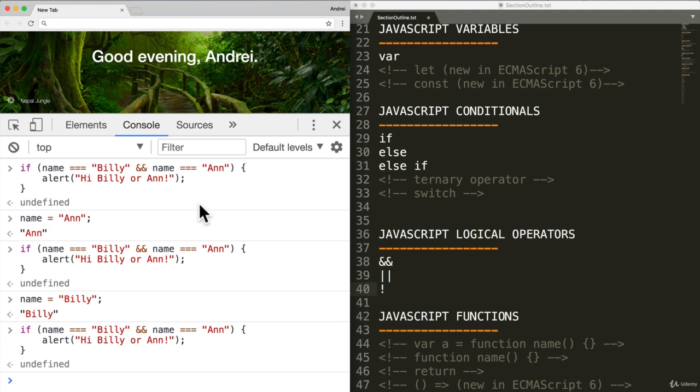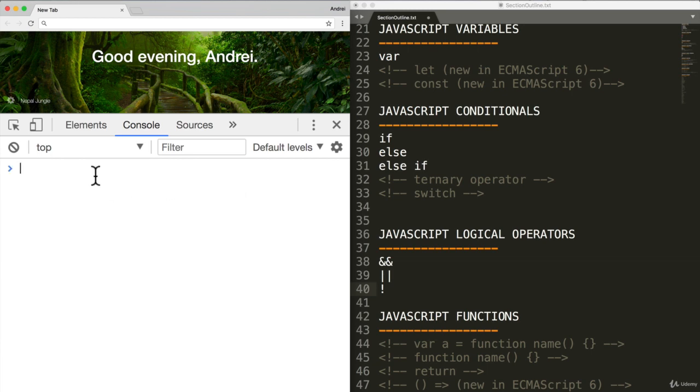Well, this doesn't make sense, right? I mean, name equals Billy and name equals Ann. But as we've discussed, a variable holds a value. It's a drawer in your desk and it has a certain type of look to it. It either has a pen or a bunch of files. It can't have both Billy and Ann, at least now with what we've learned so far. So this doesn't make sense. Where you would use AND is maybe to check somebody's name.